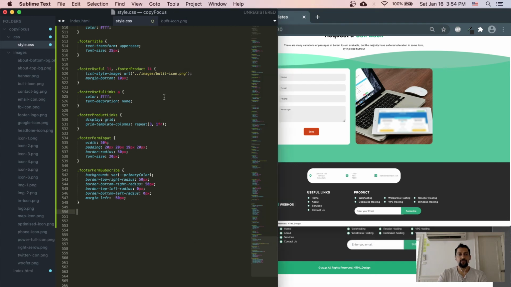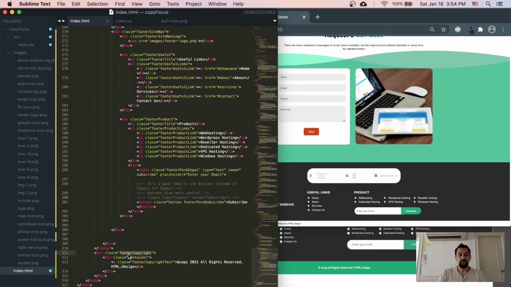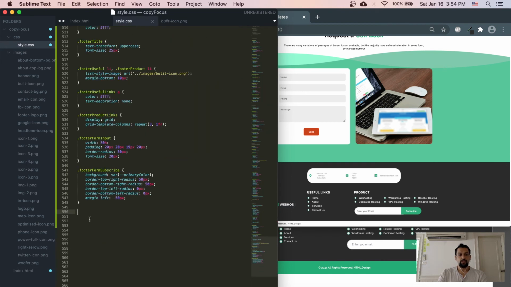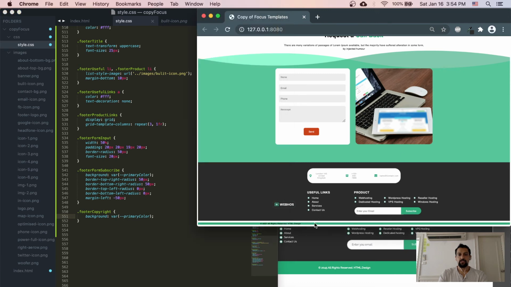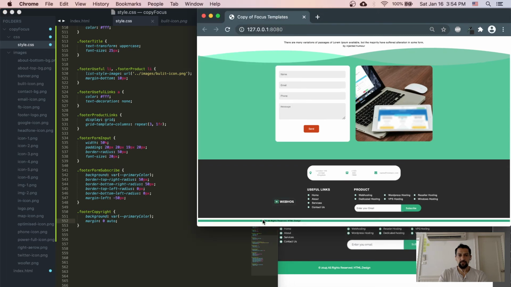And that footer at the very bottom is now under the footer contact or footer copyright. So all I'm going to do is dot footer copyright background var, and I'm going to change this up to the primary color, and we will see this change up. Now we want to give it some padding. Right now it has a margin of 0 and auto, and that'll get rid of the margins on both sides.